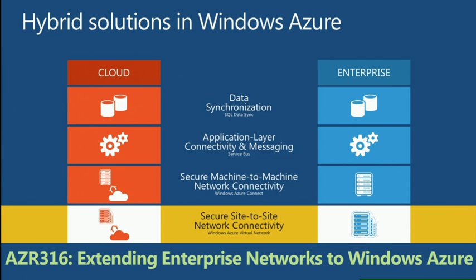So it has stable IP addresses. You get to bring your own IP address space, carve out subnets from your corporate address space or your enterprise address space, use it to assign IP addresses for virtual machines that you deploy in the cloud, and connect it to your premises using a site-to-site VPN solution. It also enables you to use your own DNS servers so that you can domain join virtual machines that are running in Azure to your corporate domain controllers, or set up domain controllers in Windows Azure and domain join virtual machines. And it enables you to run SharePoint farms in Windows Azure. It's essentially the underlying networking infrastructure that's required to support complex scenarios like running SharePoint in Windows Azure.